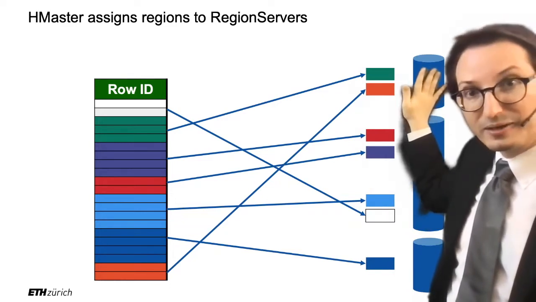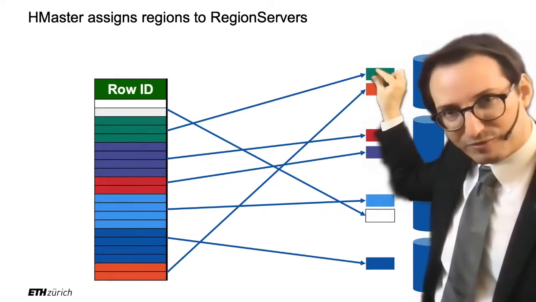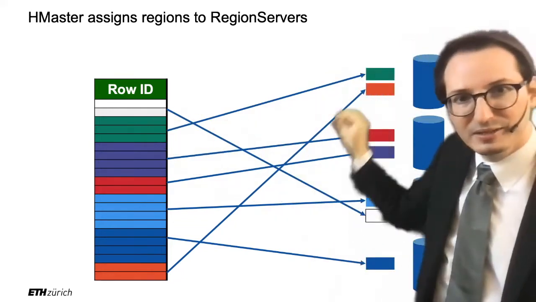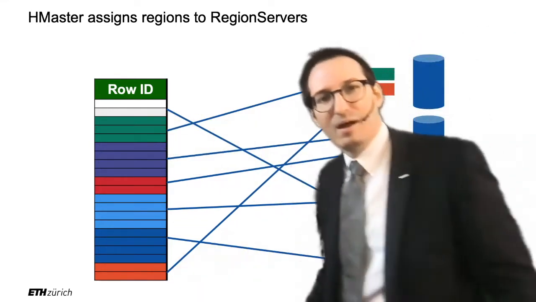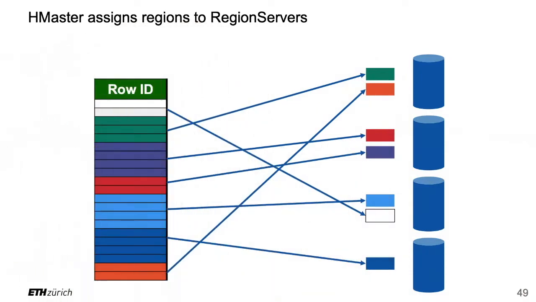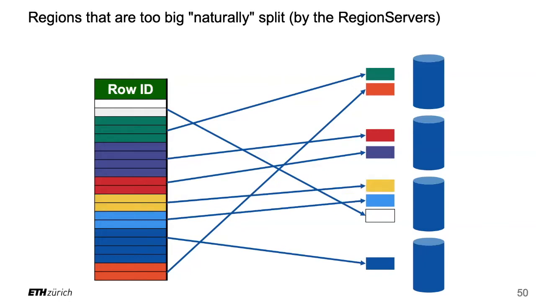This region server right here is responsible for this region right here and this region right there. When I say region, I mean all the column families in that region, right? We'll see that physically they're going to be stored apart from each other on the disk, but in terms of responsibility assignments to the region servers, you assign the entire regions. You never have two column families of the same region going to different servers. That never happens. An entire region always goes to a region server. Okay, so this is the assignment of the regions.